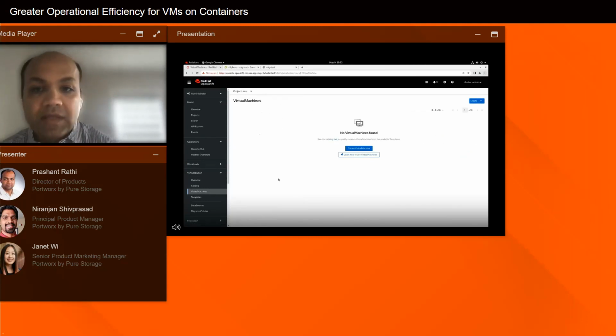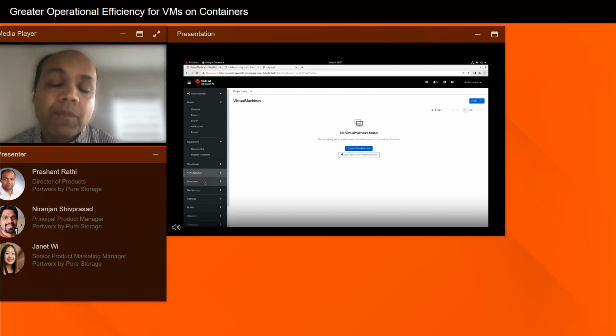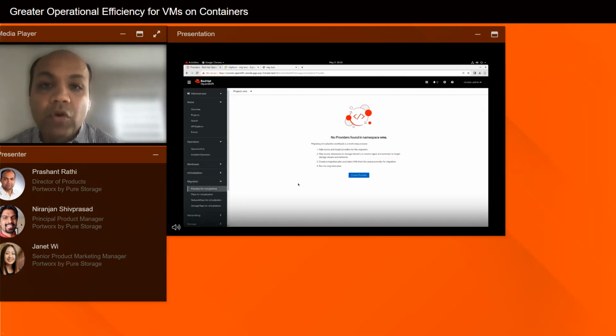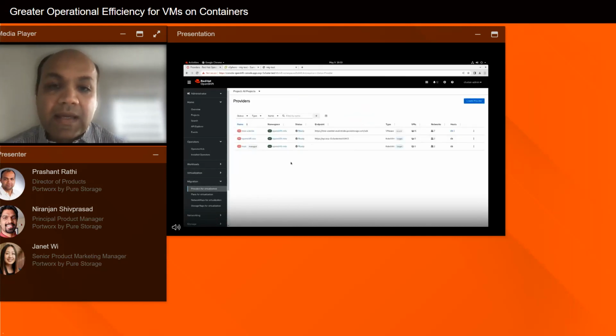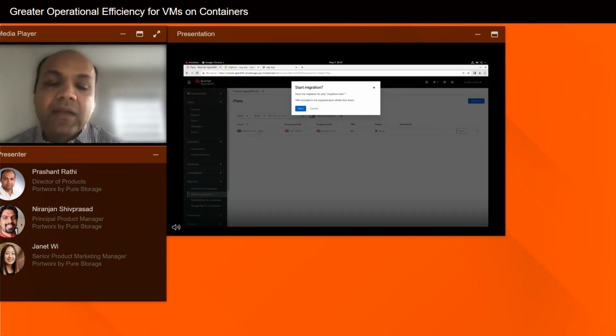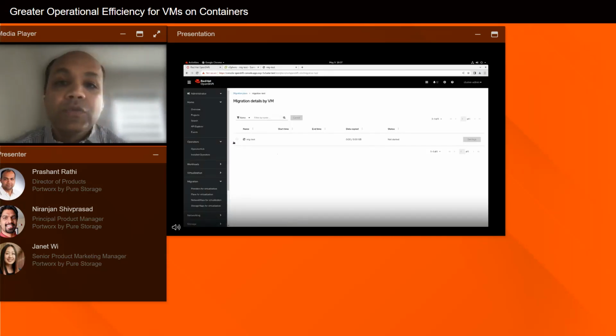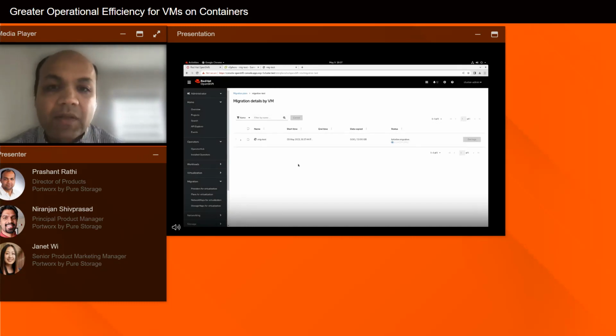Now, we are going to use a namespace specifically for the virtual machines. This is the VM's namespace, and this will be the target namespace when we import the VMs into OpenShift. We can see that there are the providers, both the vSphere provider and the OpenShift provider. Now we will start the process to migrate from the vSphere provider to the OpenShift provider. This process requires some network map and storage map configs. I've skipped that here for the purpose of saving time.